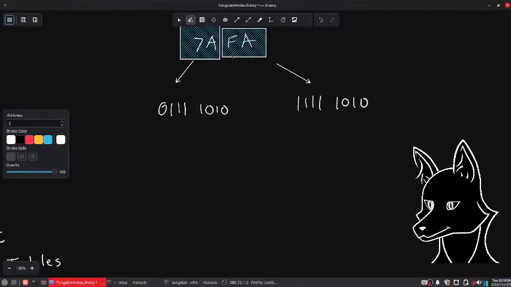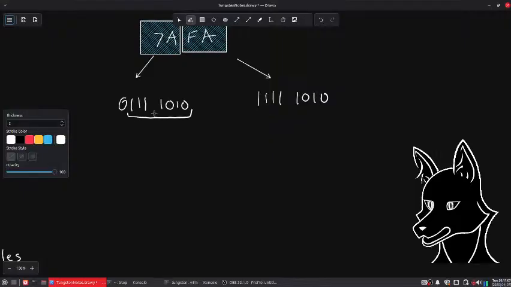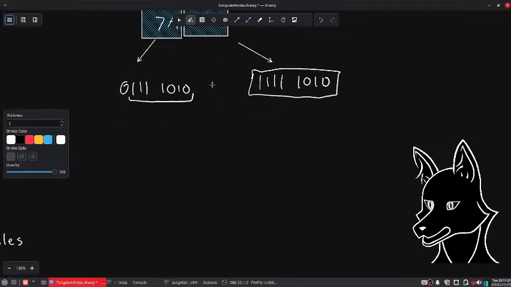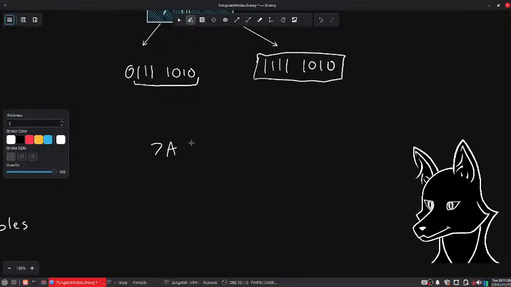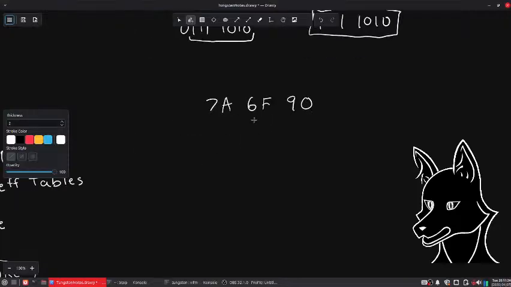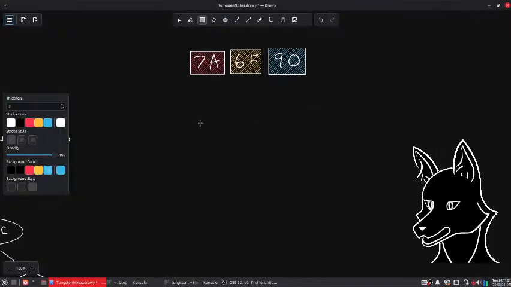So basically what this says is, hey, I'm incomplete. So this narrows down, and within group 7A, do some stuff. Cool. And then actually execute what you find. But what if you do something along the lines of 7A, 6F, 90? What happens here? Here we have 7A, 6F, 90.